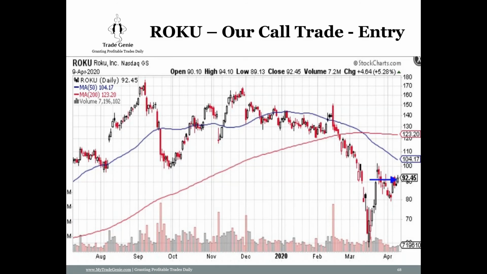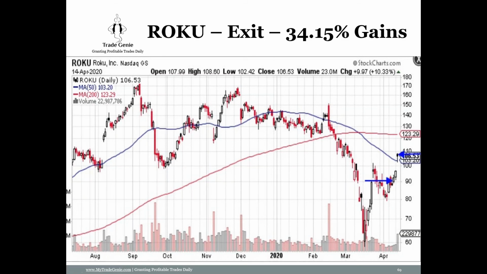Roku, we trade Roku. Roku is wild. Roku makes us money, and then it also gives us a heartache because it moves up and down crazy. So Roku is not for everybody. It's a high price option, so we treat it as a swing option. What are the chances for Roku here when it's holding this 90 level and poking its nose at 92? Boom, gap up, sold, 34% gain.